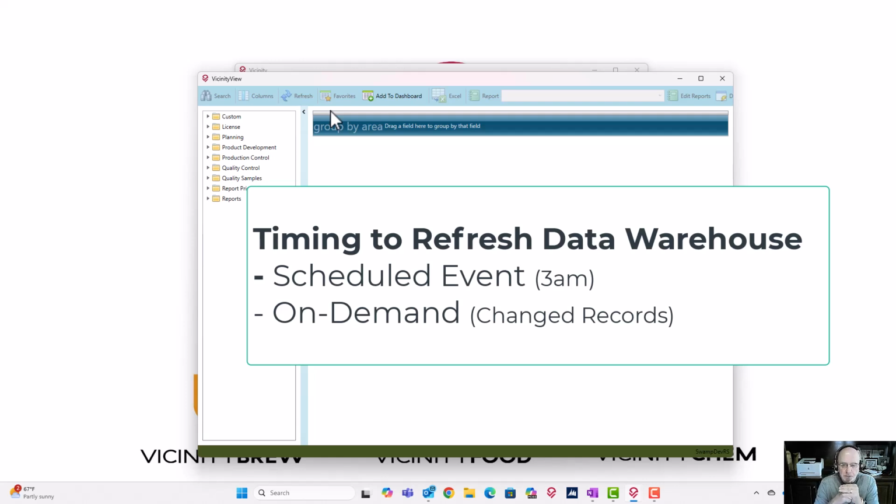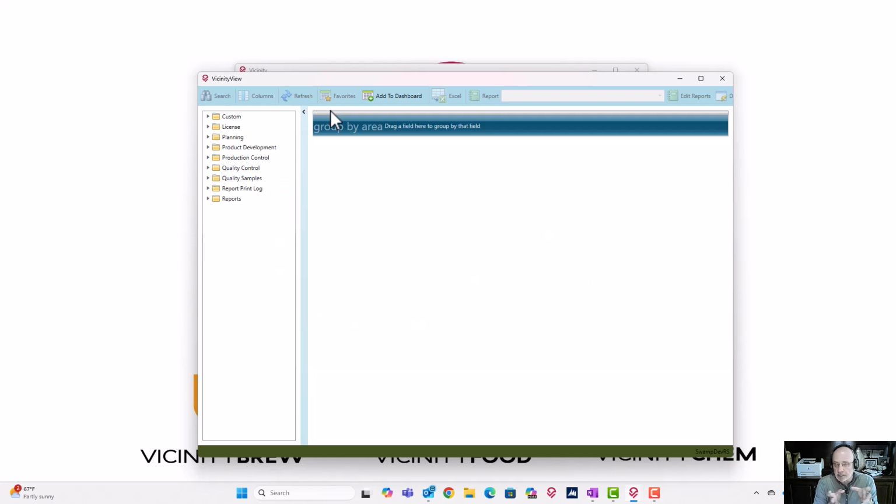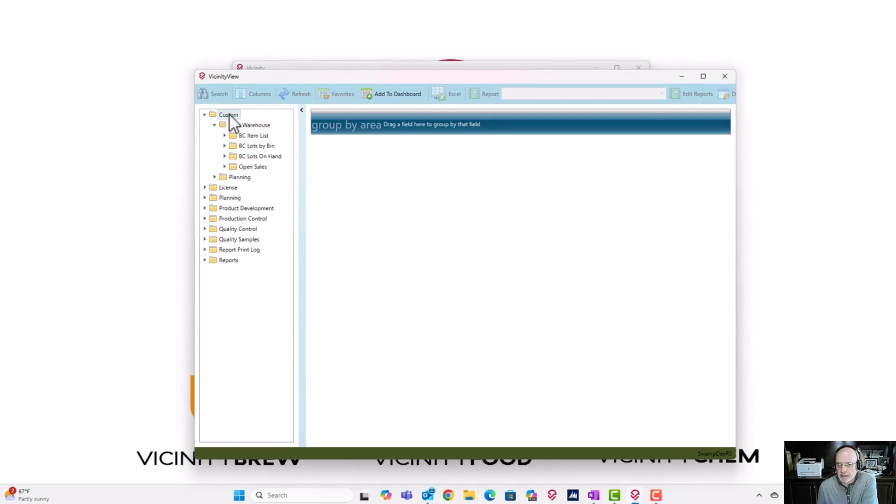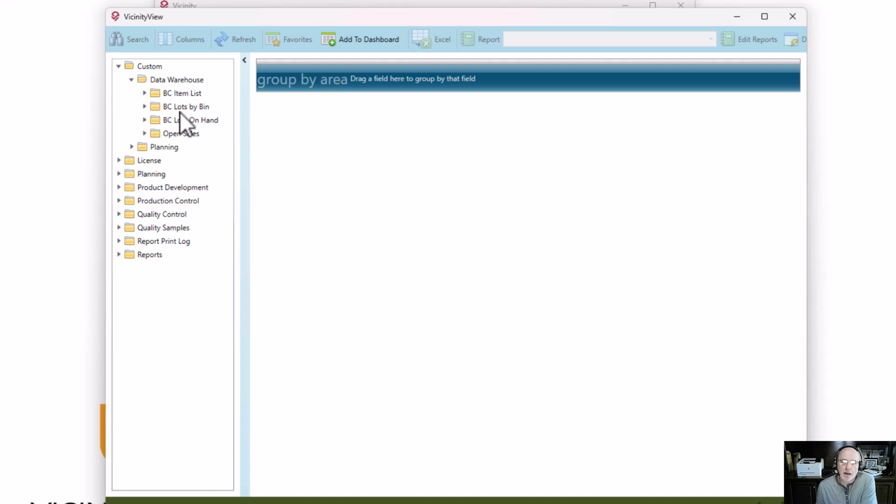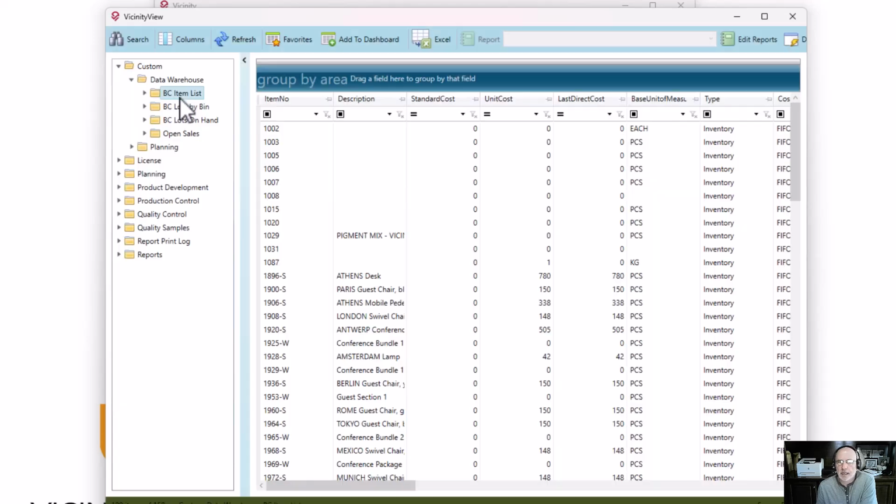What I'm talking about has been around for a while. We introduced that probably a year or so ago to allow for this reporting and querying capability. But we did add a feature that I'm going to be talking about in a minute. Before I get to that, let me just demonstrate what I'm talking about on a scheduled and an on-demand type of model. I've actually created a few custom views here, basically where we're going and looking at, say, the Business Central part list.